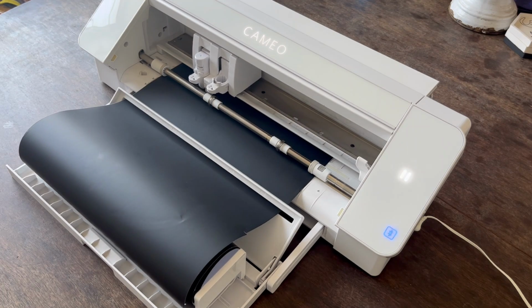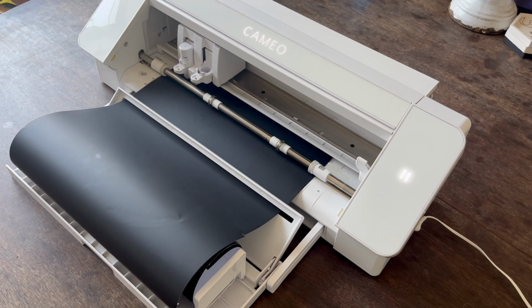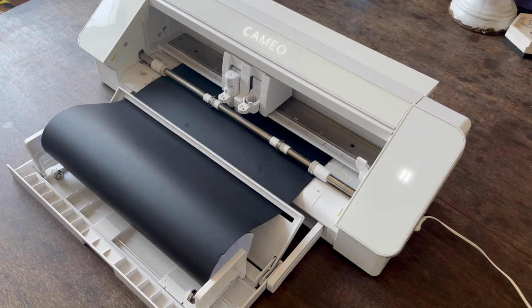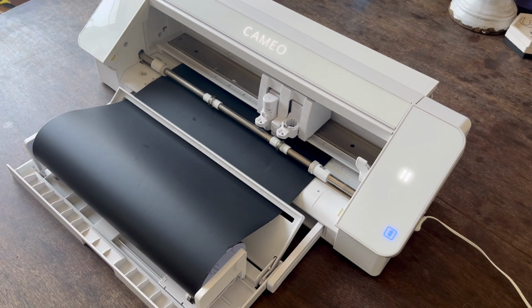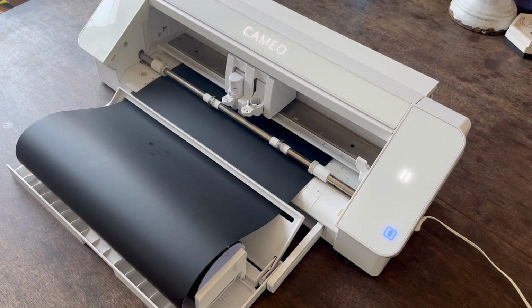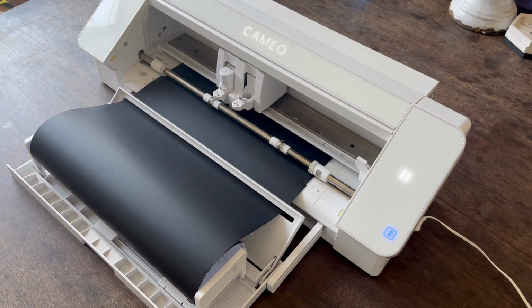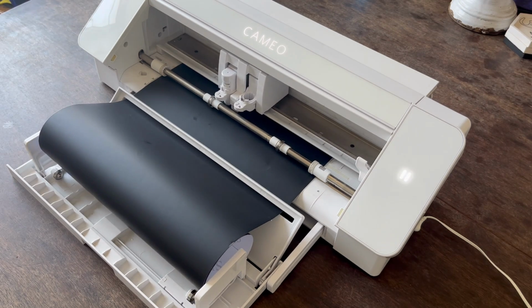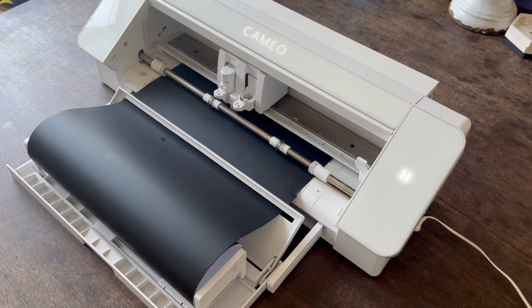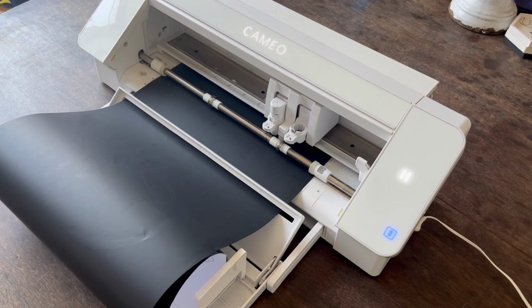The Cameo also offers various cutting modes, including standard and deep cut options, giving users the flexibility to adapt the machine's settings to the specific material they're working with. This adaptability ensures clean and efficient cuts for different project requirements. You're also able to adjust your cut settings within Silhouette Studio, and the software comes with default settings for different materials. The Silhouette Cameo 5 is now the quietest machine available on the market, and Silhouette has also released their new power tools, offering crafters more diverse projects to make.